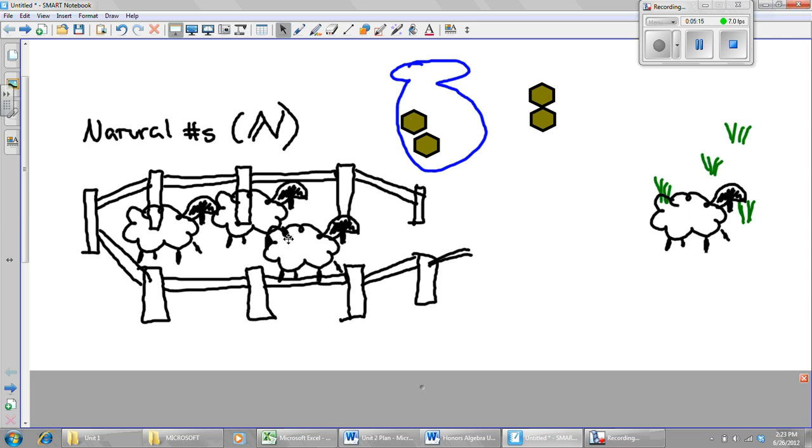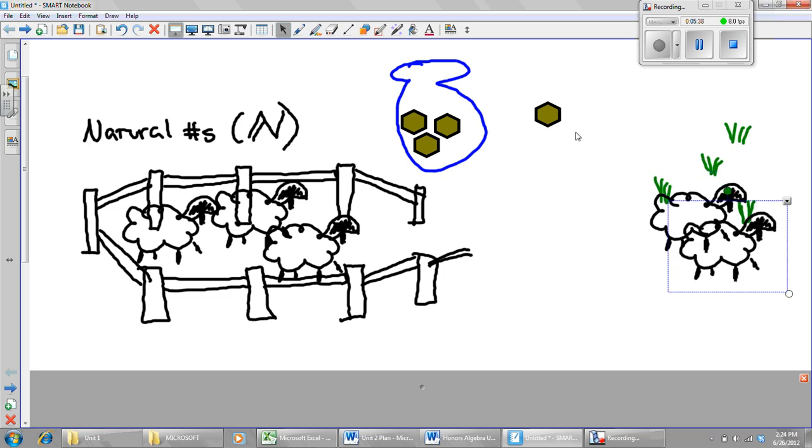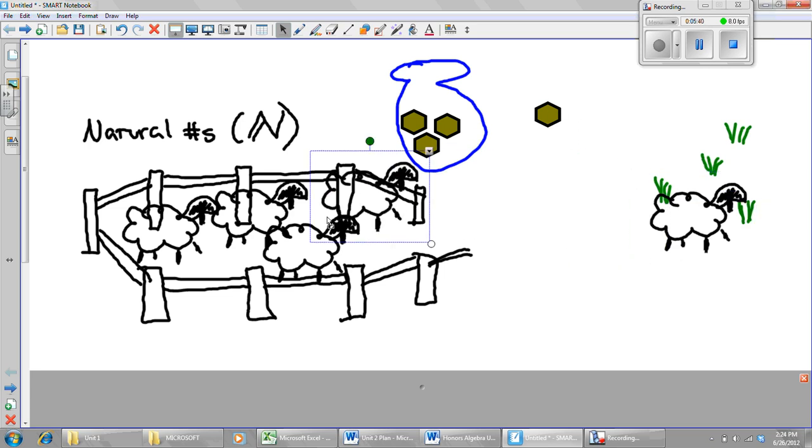Now, a couple of things could happen. One, all the sheep could be back in, yet he has a stone left over. Well, one of his sheep might be missing, might be hurt. It definitely is missing. It could be lost, it could be stolen. He's got to go out and look for that lost sheep. Now, another thing that could happen is he could have all his sheep back, or think he has all his sheep back.